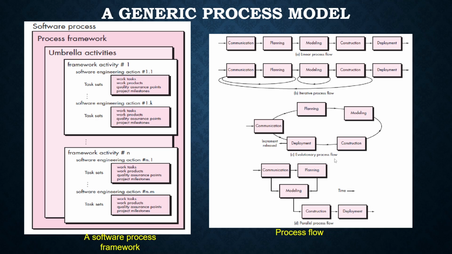Okay, now we're taking a project and your customer says, no, I want the first version in 5 months. What can we do? Quickly communicate, plan, model, construct, deploy and release a version. He is very happy and he gives me, okay madam, take 2 months time for the next module. Again I get an input, start working, and I'll release the next version. It's called an evolutionary process flow.